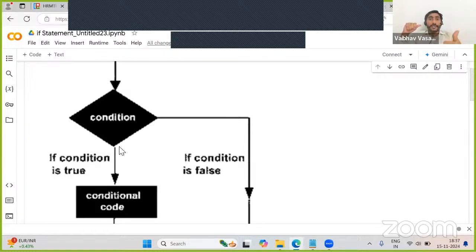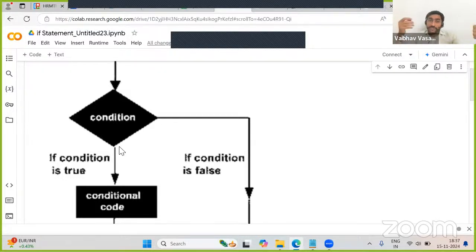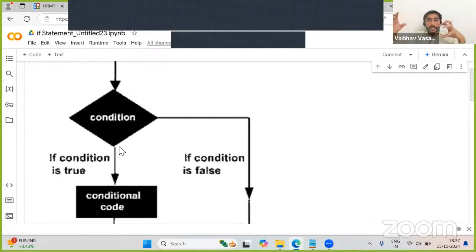As we are not 18, we may not be allowed to take our driving license. At 16, we get a driving license, but that is a non-gear license. So in many situations we require certain types of conditions, and that condition is checked with the help of the if statement.